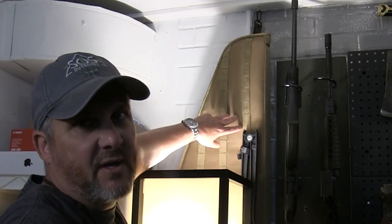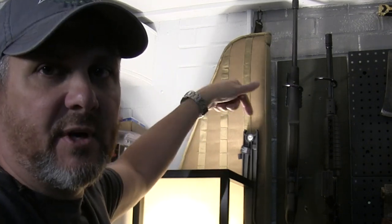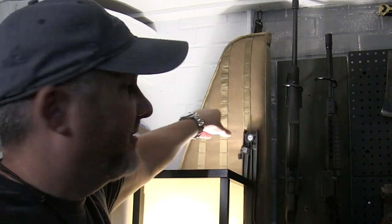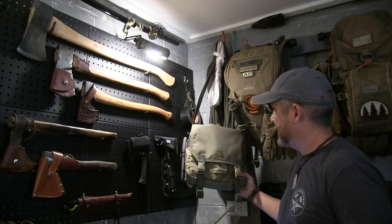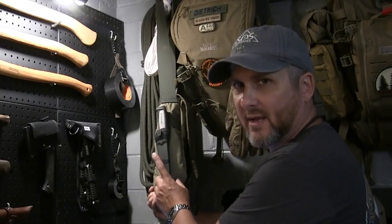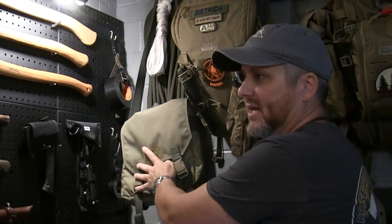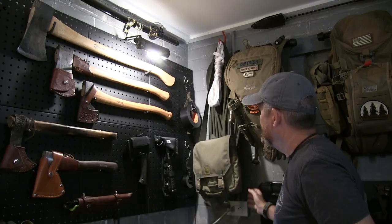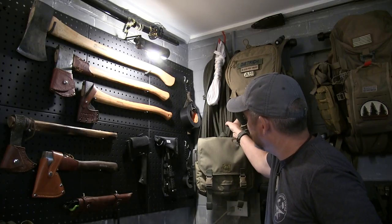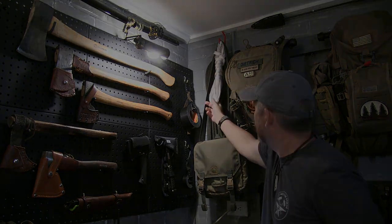Behind the light is my gun case — that's my gun backpack. When I go to the range I can throw my AR-15 in there. This is my Hidden Woodsman haversack, and I keep certain things in it like my mortar knife on the side, a small robust mortar knife, a little pad inside, and a little flashlight. This is my rappelling rope — mule tape given to me by a friend of mine, and I've got to figure out something cool to do with that.